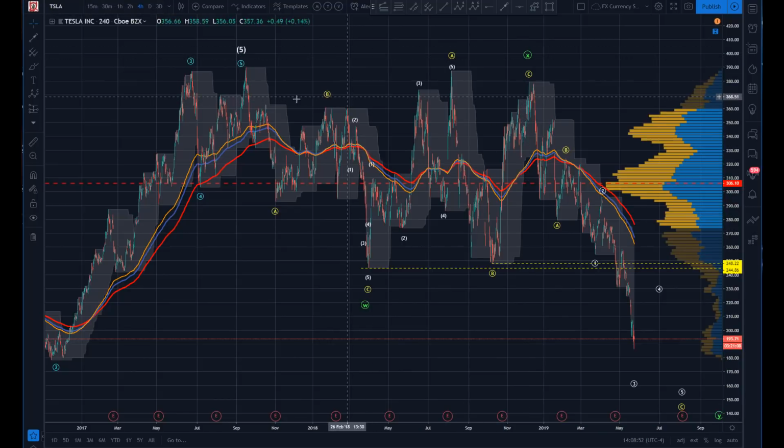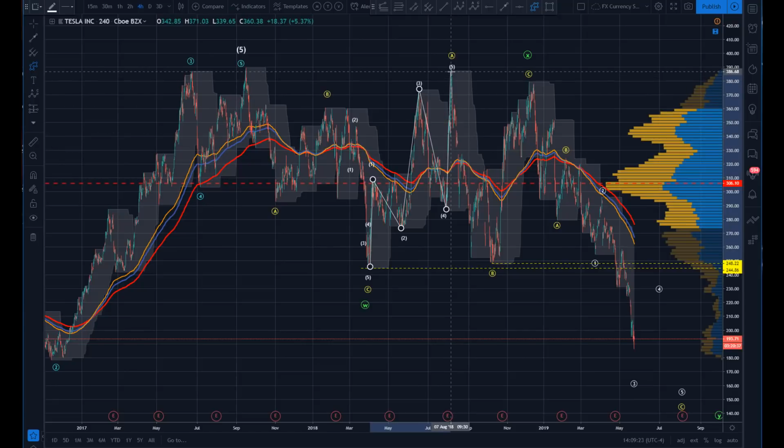All right, so it does appear like I've got to work this into a WXY. So the ABC here is pretty solid, right? So the A, the B, and I have a gap here that I have to deal with. So you can't see it as well on the 4 hour, but on the 1 hour, there's a little retrace into that 4 to give you the 5. But then this is just nuts here, but you do essentially have a motive here. So I can get the ABC into the 2. There's the 3, very deep 4, uncharacteristically deep 4, but there I get my diagonal into an A wave.